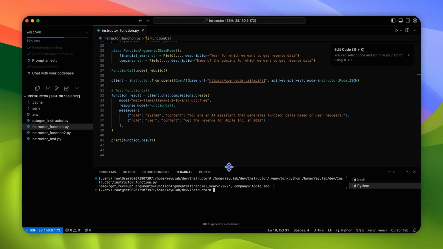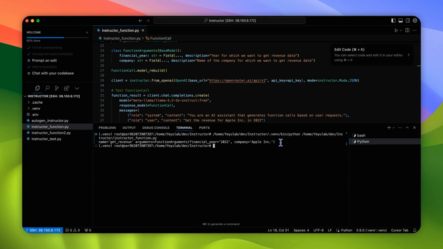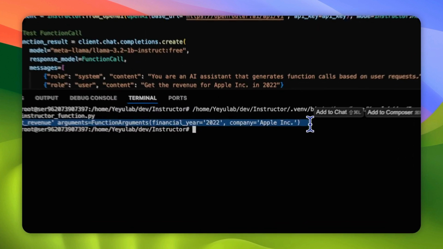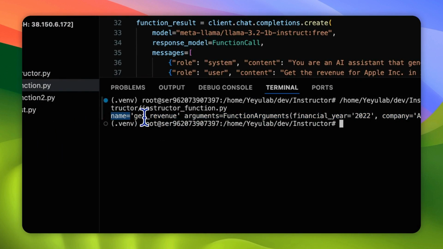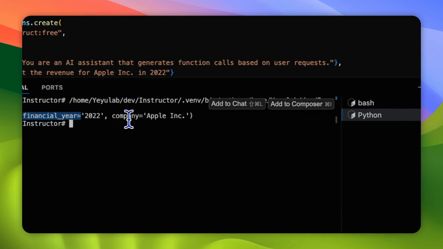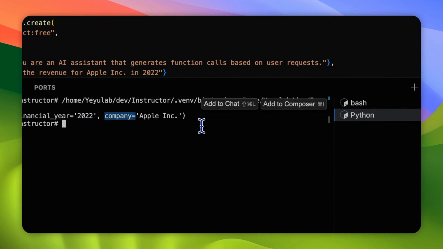Okay, you will see that the function result has a structure that follows our expectation, including the name of the function getRevenue, and arguments including the financial year and company name.